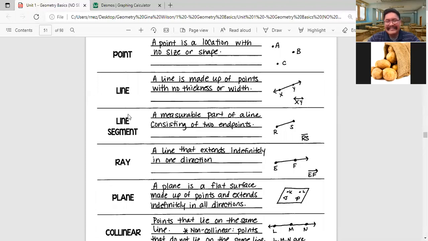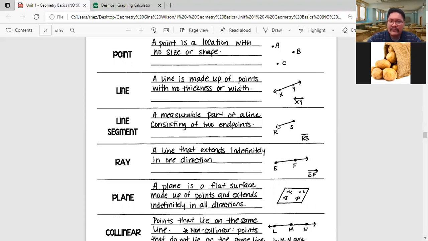And then line segment. So same idea as a line, but this one is measurable. Whereas the other one was not measurable. I can't get to the end of it. I can't measure how long that line is because it goes on forever. Now a line segment is kind of like a piece of string. So this is a pretty thick-ish piece of string. And a line segment is ended. So in this case here, I have a segment of string. You can see the endpoints here. I'm holding it by the endpoints. And that's where it ends.